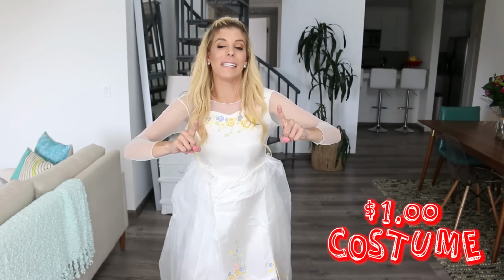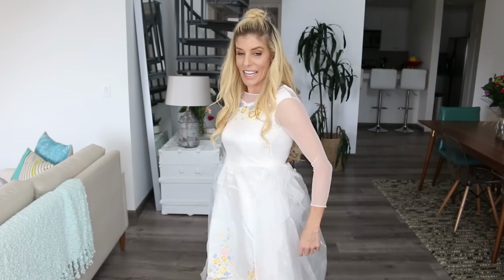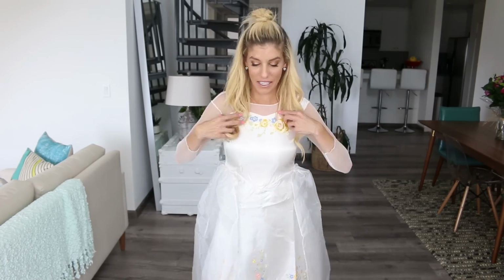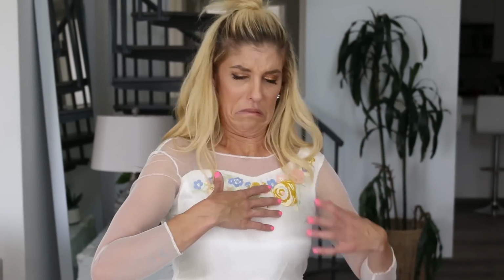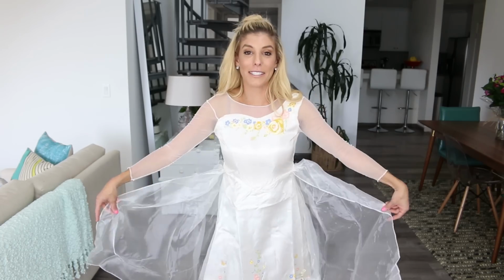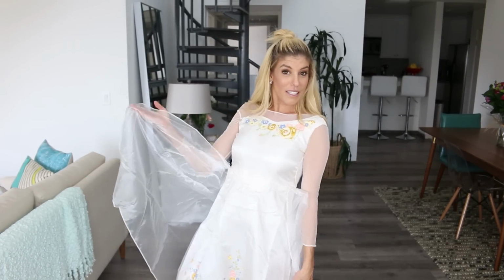Okay, let me start off by saying how hard this was to get into because it's a child's costume. I had to cut the back, but now that I'm in it, let's talk about this Cinderella costume. Okay, so it's white and yellow. This was not even any part of the colors in Cinderella. Like, she did not wear a dress like this at all, so I'm so confused. Can we talk about this one shoulder? No crown, no tights, no gloves. Pretty basic as they go, but it's from the 99-cent store, so I guess it's at least a costume. You get a lot of dress for your buck, if you know what I mean.